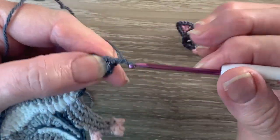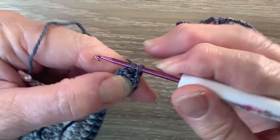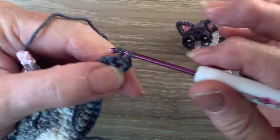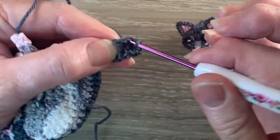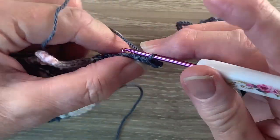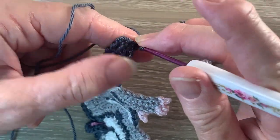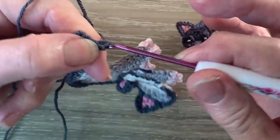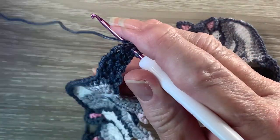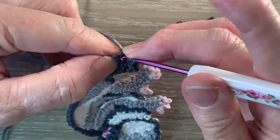For row 6, we start with 1 chain and turn and work 1 single crochet into each stitch. For row 7, we start with 1 chain and turn. We work 1 single crochet into the first stitch, 1 half double crochet into the next stitch, and 1 double crochet into the last stitch.